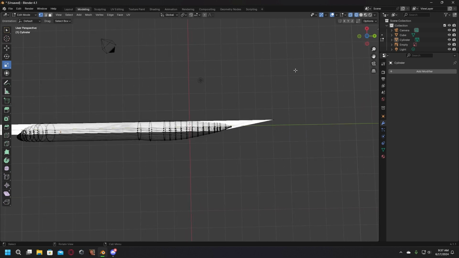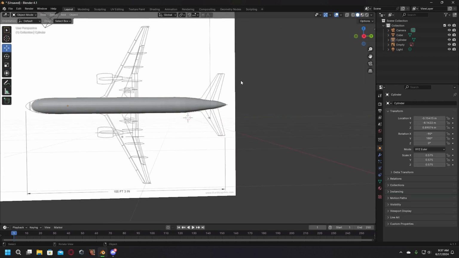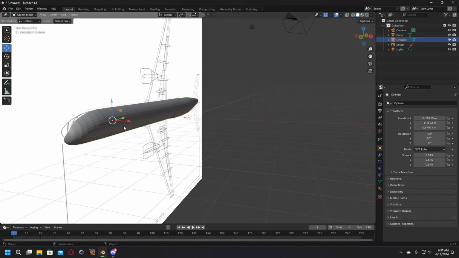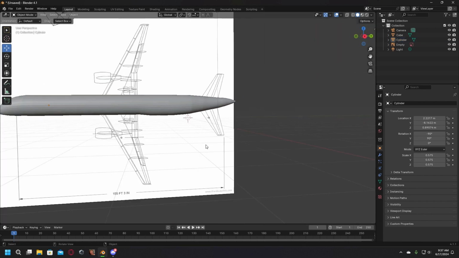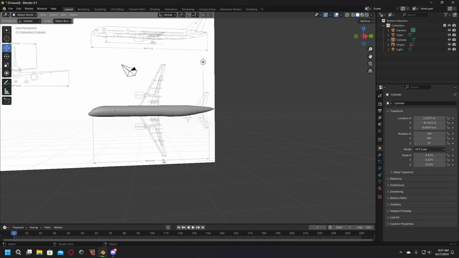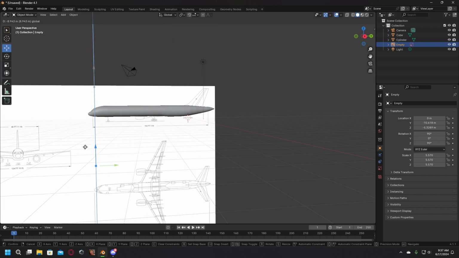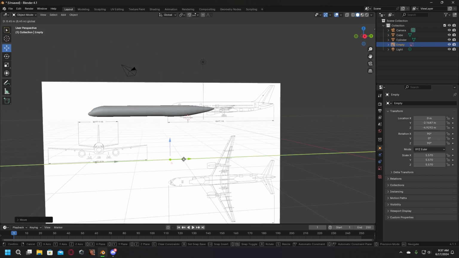So that's already correct. So now we're going to go back into layout. So we're just going to set this back to 90. And there, we got it. So there's our fuselage. So now what we're going to do is we're going to come back here and we're going to do the windows, specifically the windshield.